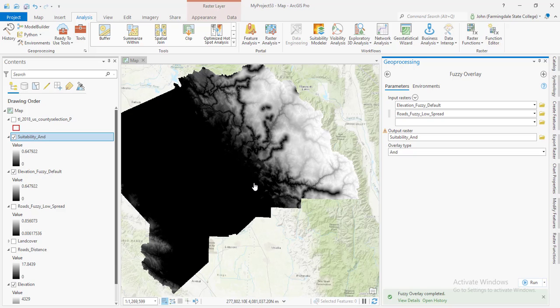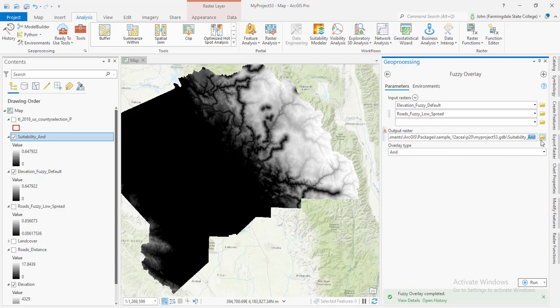And so you can see what's happened here is that by and large, areas where our elevation was low had low fuzzy values, that was retained. But you can see where some of the roads have cut up into these areas of higher elevation, where the road fuzzy values were lower, so they were returned. All right, so you can see some of these black lines up here are coming from the fact that we're keeping the lowest, and these were areas where we were close to roads.